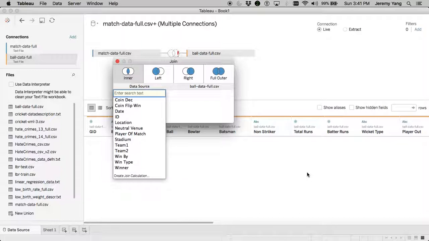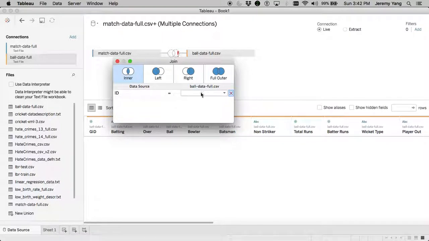If you're familiar with the concept of join from databases or not, it's the same concept, and we're trying to decide which fields are the same field and therefore can link these two data tables. From the data dictionary, you know that there's something called a match ID. In the match file, that is called the ID.